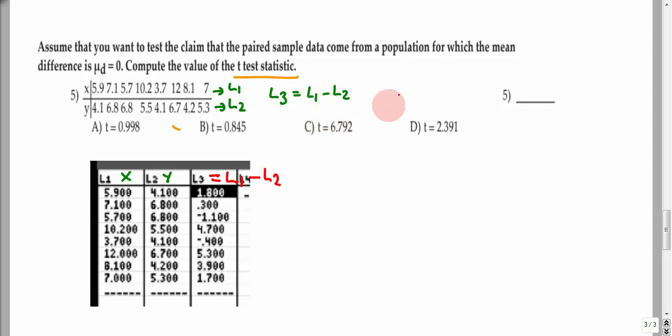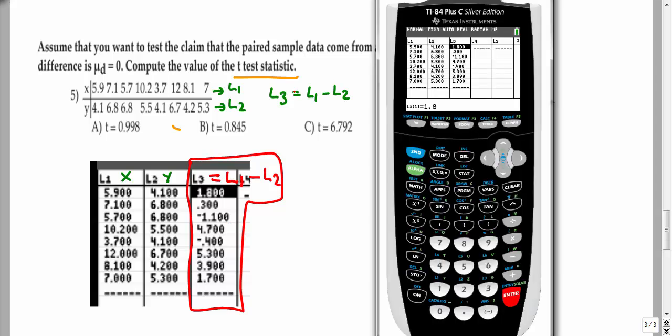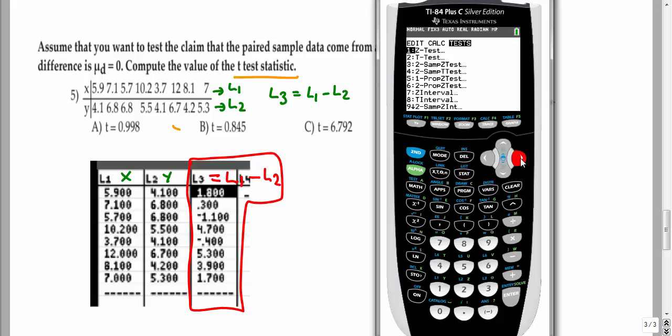Okay, so next for my calculator step, I no longer have a 2 sample, I just have this 1 sample that I'm going to be using. These 2 data columns have been combined into one by taking their difference. So for my calculator, I'll go under Stat, Tests. Now I don't know sigma here, so I'm going after my sample standard deviation, which would be my t-distribution. So I'm looking at just the t-test right at the top here. It's no longer a 2 sample, it's been combined, so I'm just going to use a t-test.